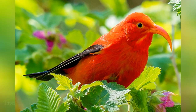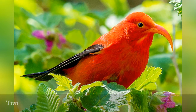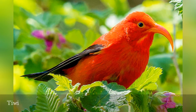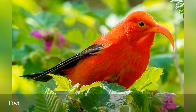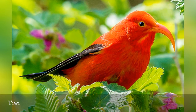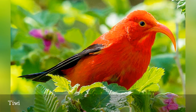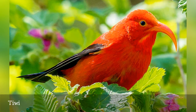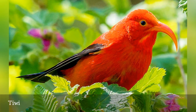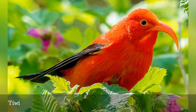One of the most sought-after birds to see in Hawaii, the iiwi is a native honeycreeper found only in high-elevation forests. This bright red bird with its sickle-like bill is easiest to see on Kauai, Maui, and the Big Island, though lucky birders can still spot the bird on Molokai and Oahu in the proper habitat. The iiwi is particularly attracted to lobelia plants and the rich nectar of their flowers, but will also visit other nectar-rich flowers and may even be seen at nectar feeders.